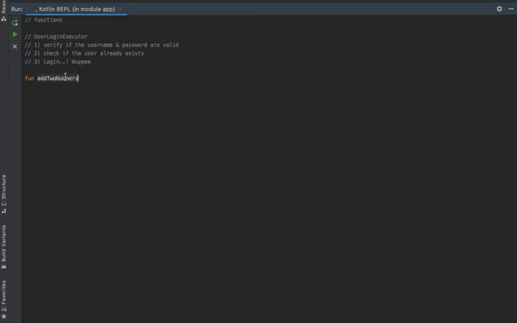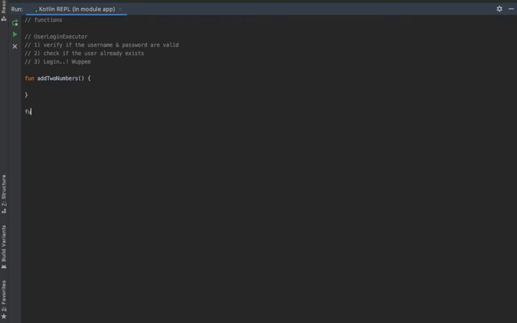That's the name of the function. Then open and close parentheses. We'll cover what you can do with these soon. And then open and close curly braces. This is the body of the function. The code that exists in the function goes in between these two curly braces.